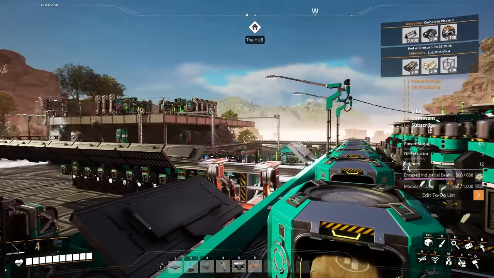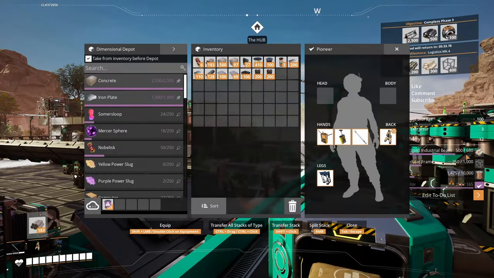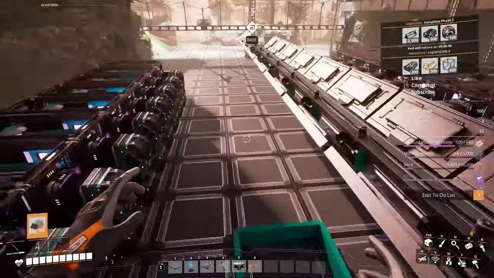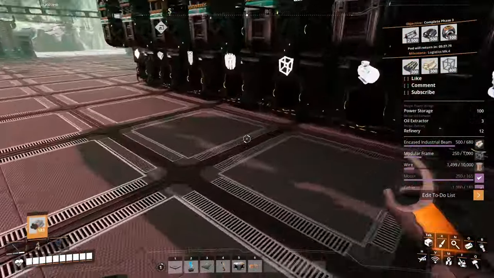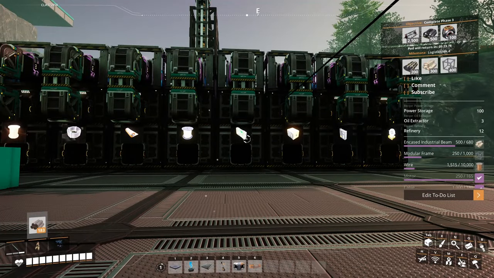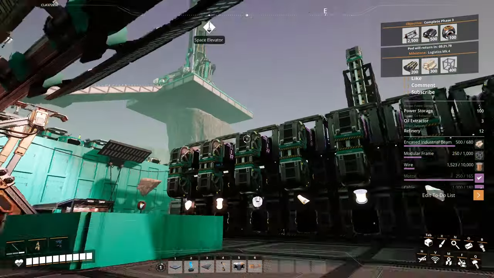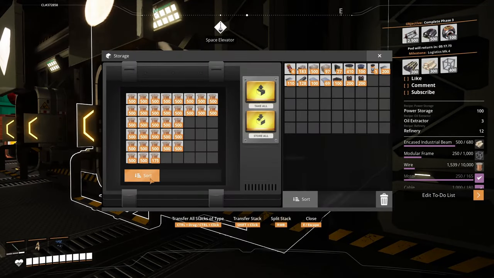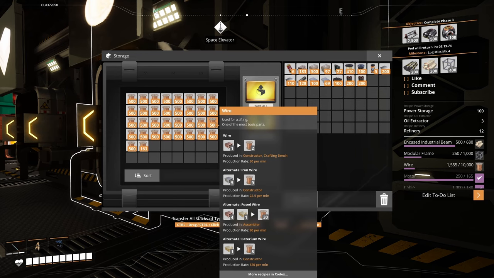Okay, so what don't I have? We're gonna need 750 frames. Let's go grab them. And a bunch more wire. Why don't I have wire in the dimensional link? Oh, because I built all of those, yeah. Of course I don't. Of course I don't. So we're gonna need 10,000. Oh my god!